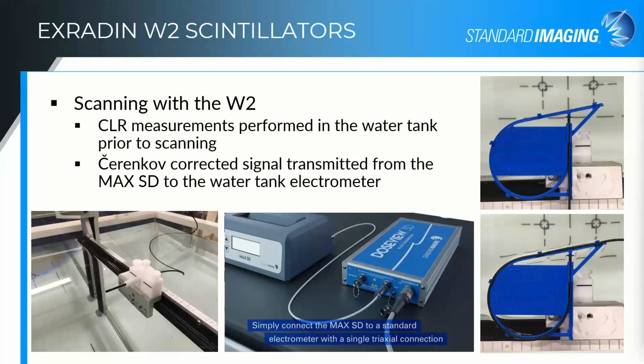There's a question from Maria about when the W2 scintillator should be recalibrated. The decrease in signal is about 2% for every 1,000 gray that the fibers receive. And it's a little more pronounced if you're doing slightly larger fields than you would see if you were only doing below 2 cm fields, for instance. But we recommend recalibrating at least every 1,000 gray.